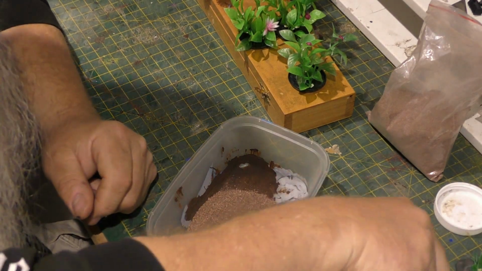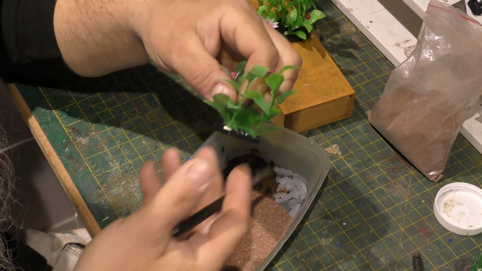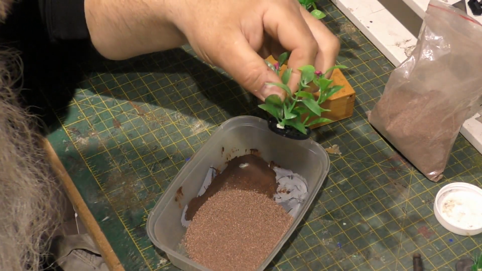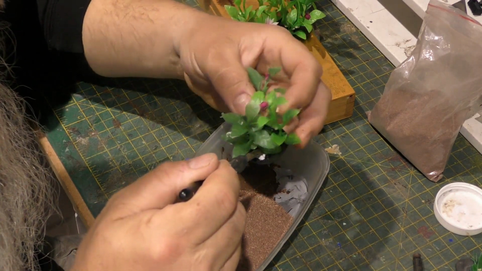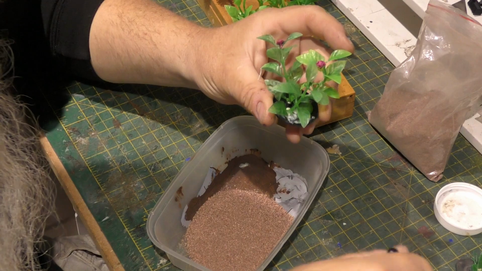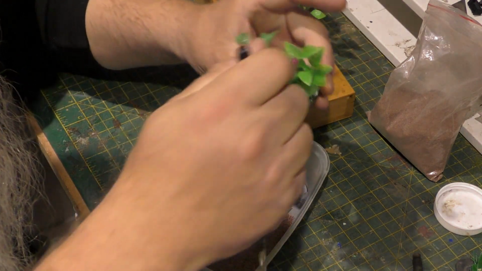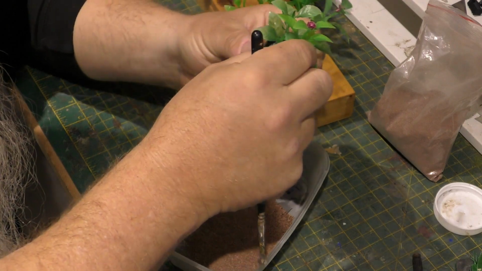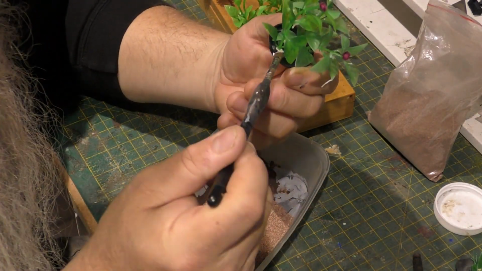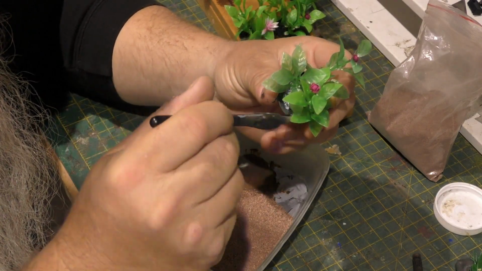And what I'm going to do is effectively take each one of these plant bases with its 40mm round base. I'm going to get a bunch of Mod Podge, paint the Mod Podge into the bottom of the base, and stick it in the brown flock. The brown flock being the medium that the plants are growing in, in the biodome.